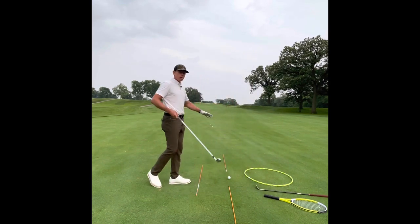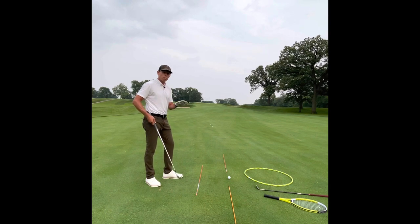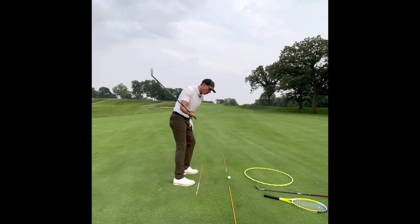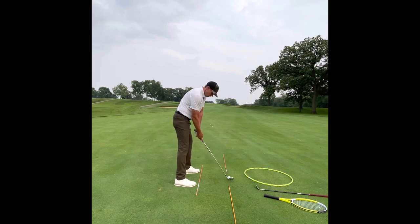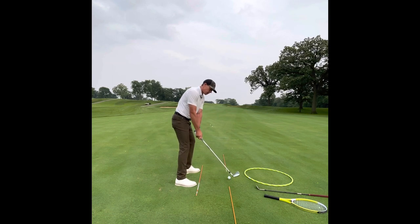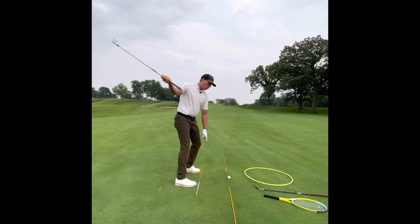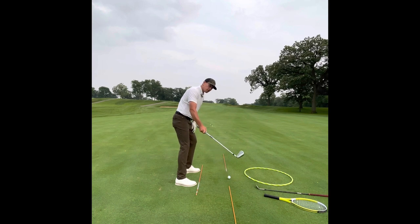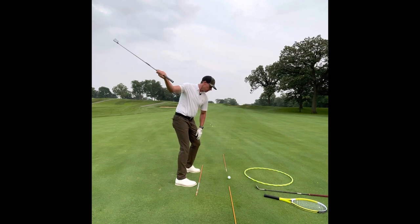I'll get my seven iron back and take you through a few scenarios of the path you should feel when you swing. We were just doing that with the wedge — out and away and then in. When I get my hands on the golf club and set up correctly, it's not a bad idea and it's okay. I see a number of really good players that take the golf club or face to the outside, and then as it works back, the club face works away and up. We're not going to work it back and then go straight from the inside — I'd just come over the top again. If you had to make a picture, the loop is actually going to be pretty large. It's going to feel like it goes out, then works up and away from the ball, and then shallows out.